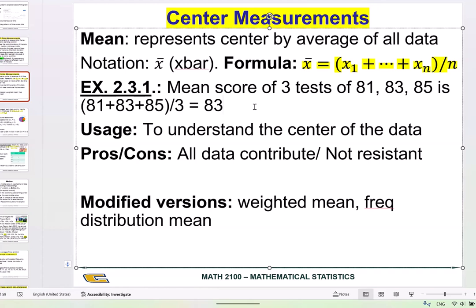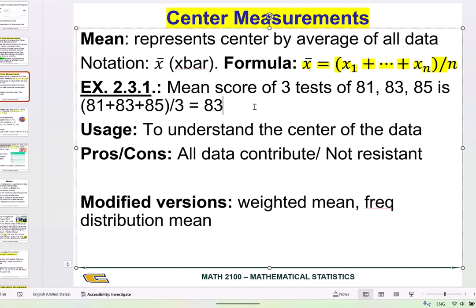So for example, say you have two tests, 90 and 100. But one test, because before the test day you were sick for some reason, you got 0. Basically that outlier will make things look worse for your case. Because if you add up all 3 tests and divide by 3, it won't tell much about your true ability. So this is called not resistant.